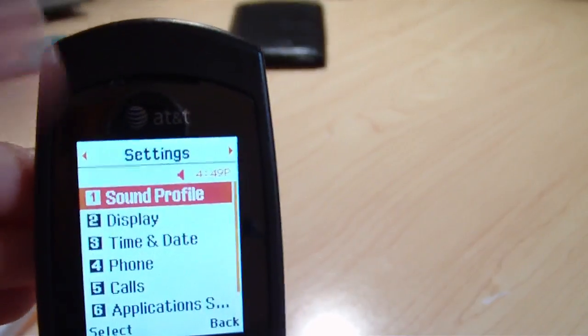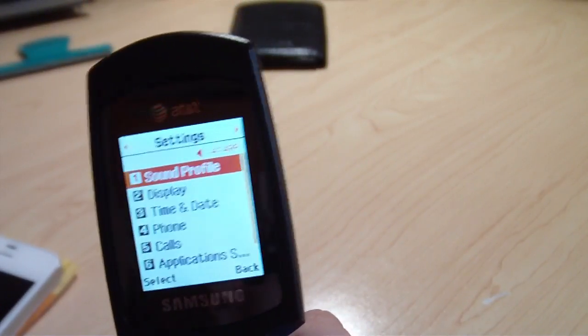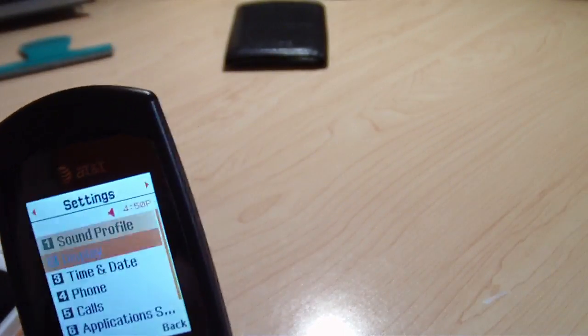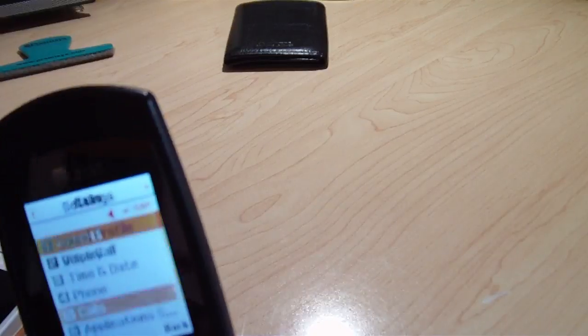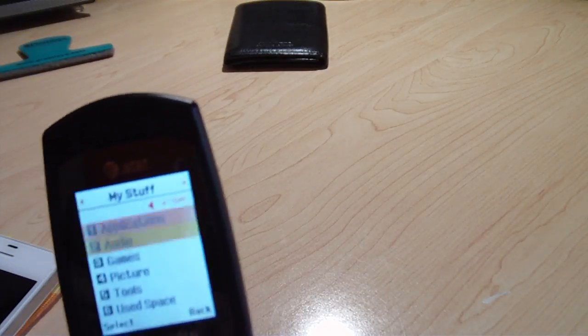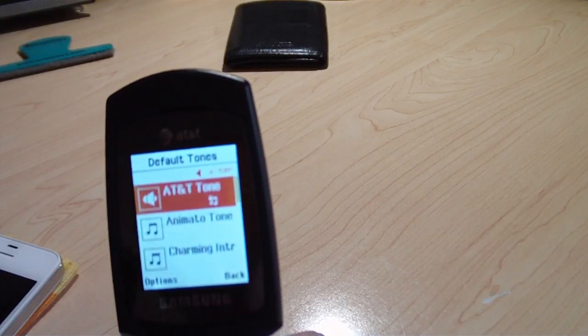This is the only speaker on the phone up here, so this is also the loudspeaker in addition to the earpiece. So, calls. I want to see if I can have any ringtones.